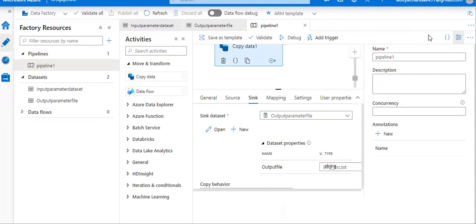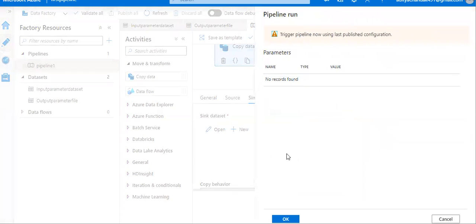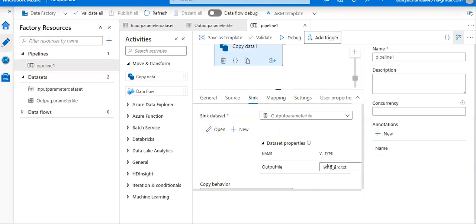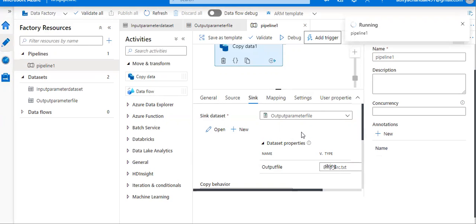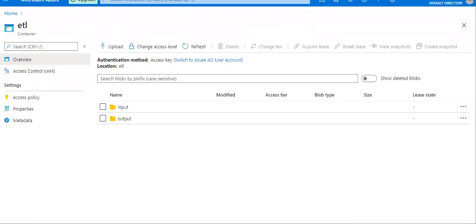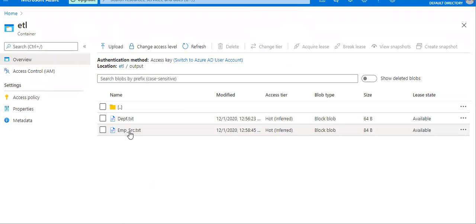Published successfully. It is running now. Now if you see here, the employee source is also available here now.